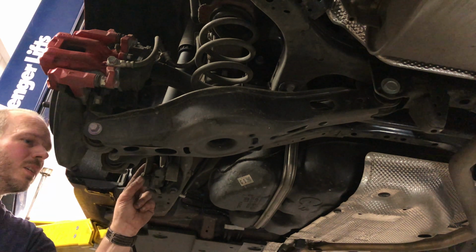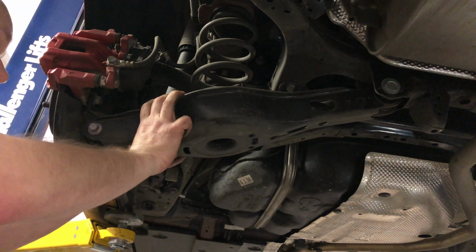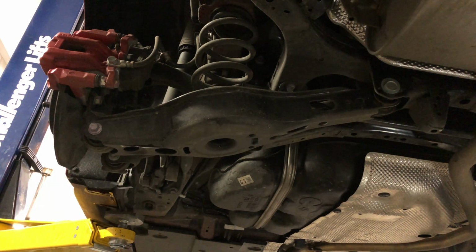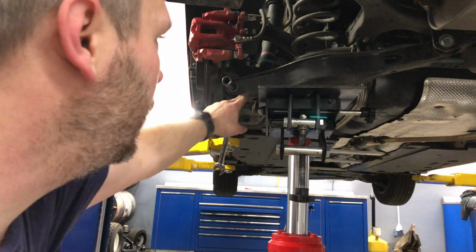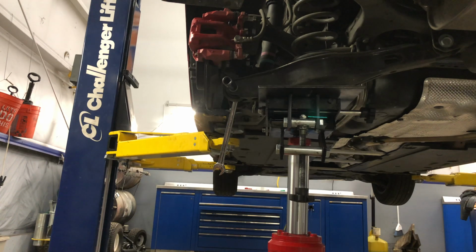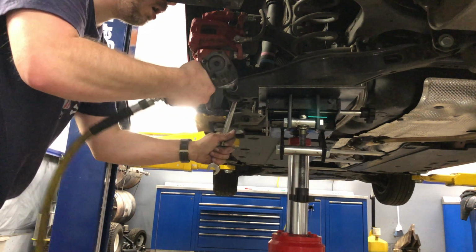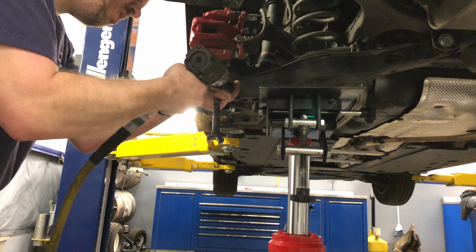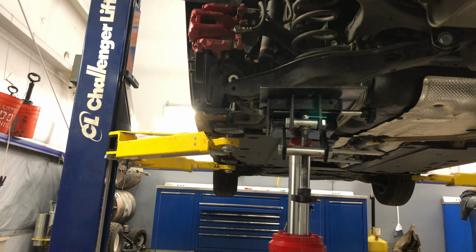Alright, so to get this to drop down, the only thing I need to do is this bolt, get a jack under there. Now, this is the only bolt that controls this lower control arm. So if I pull that out and lower this transmission jack I got it sitting on, the lower control arm will come down and release that spring.